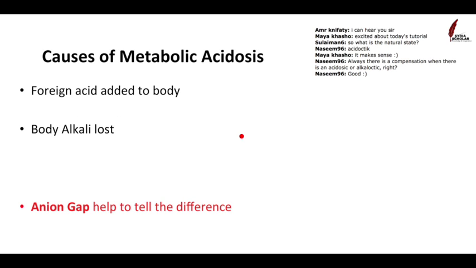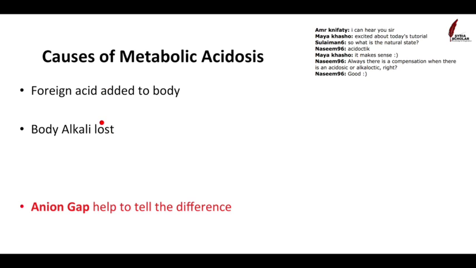The last one's a metabolic acidosis, and there are two types of metabolic acidosis, and that helps with a differential diagnosis as well. So either you can be acidotic because you've added a foreign acid to the body, so if you've swallowed lots of battery acid or ingested something that's acidic, or your body has started producing an artificial acid, like in diabetic ketoacidosis, where your body starts making ketones which are acidic. You've added a foreign acid, and that gives you a metabolic acidosis. Alternatively, you can start losing alkali. So if you have, say, a fistula, where part of the bowel is leaking out lots and lots of alkali to the outside, that can cause you to become acidotic as well.